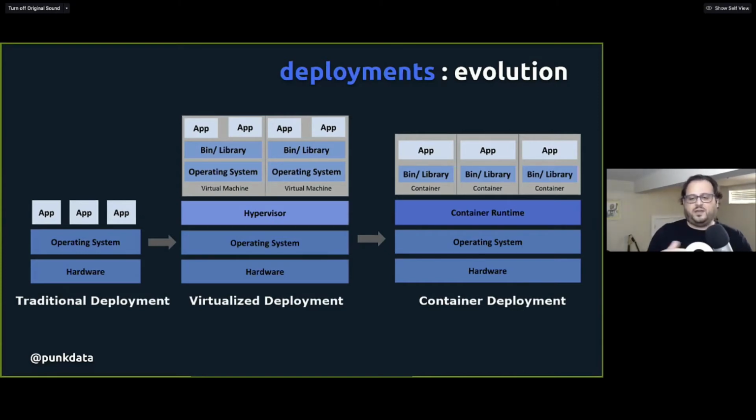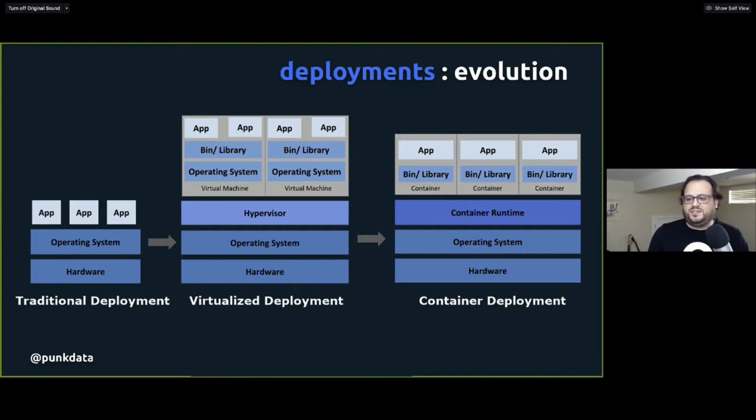And then on top of the hypervisor, we added a layer in which we packaged up the application into what we call a virtual machine. That virtual machine provided some isolation features, right? So now you can run multiple instances of your application in one package. But the problem with that was it was a little heavy, right? So you had to install an operating system, you had to install the binaries, all the libraries, and then your application, and they ran isolated. And that worked really well for quite some time.